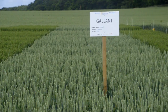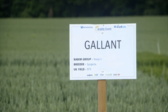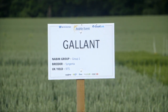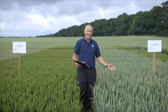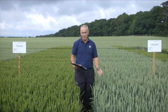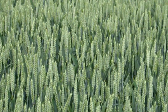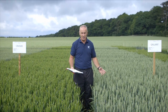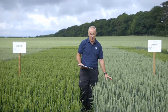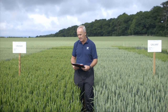So starting with one or two varieties which are well known to people. Gallant is a little bit off the pace for yield now, getting quite a dirty variety, not likely to occupy a huge share of the market this time, possibly only 1% of the market at the moment, unless we see a bread maker come out and stand by the product or encourage people to grow it. I think it's going to fade away. It possibly still has a place where we need a very early variety to help spread the harvest workload. Gallant is the earliest maturing of the bread making varieties. Other than that, I think it's possibly had its day.